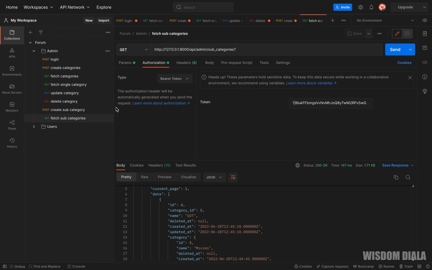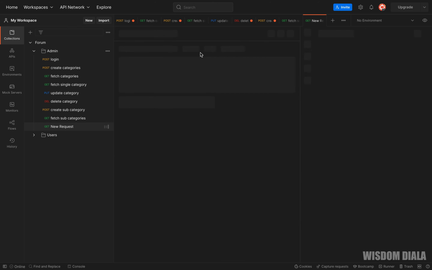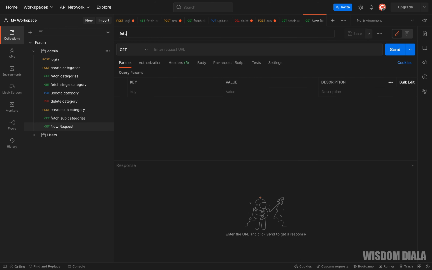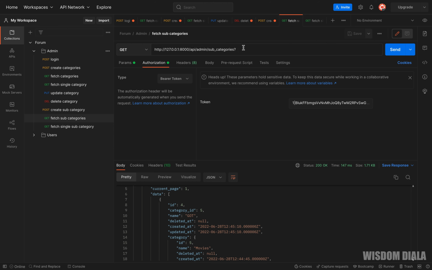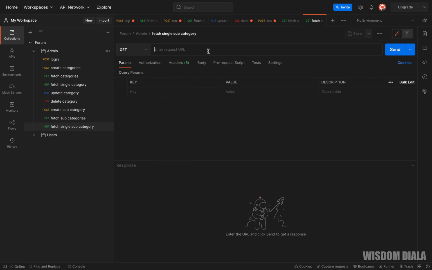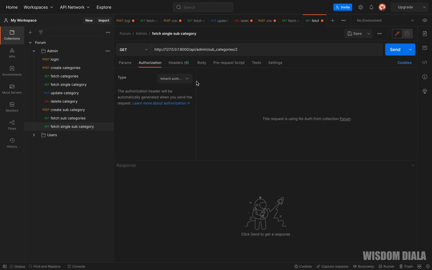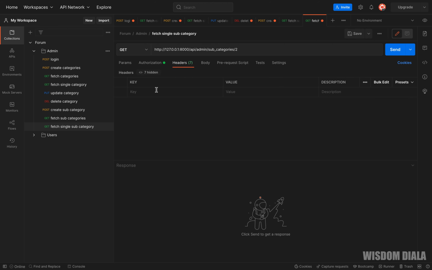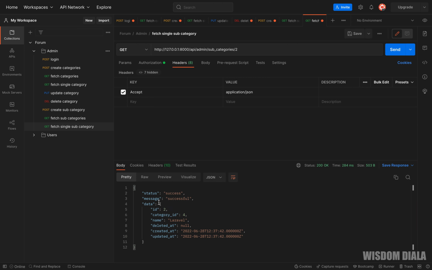After writing the code, let's also test it on Postman. The related category to the subcategory is fetched.